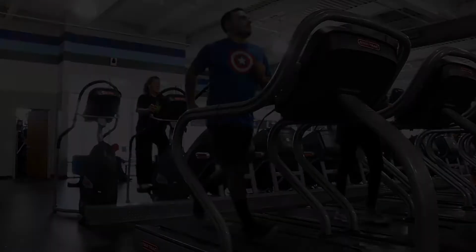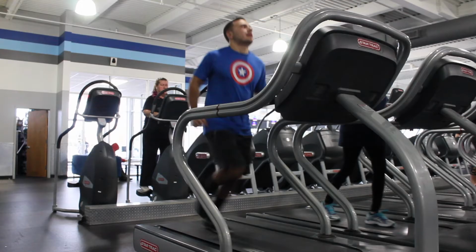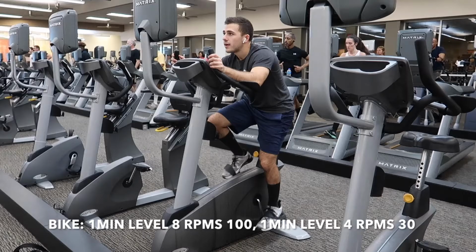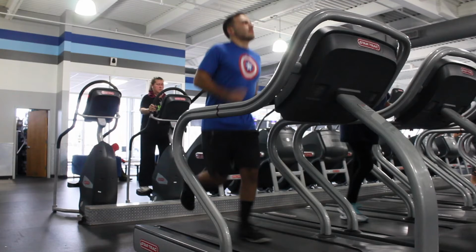Treadmill is going to be 1 minute at 7 miles per hour. That is your top set. And then 1 minute at 3 miles per hour. That's really your resting minute. And then bike is kind of similar. 1 minute at level 8, RPMs 100. And then level 3, RPMs low, maybe like 20 to 30. Option number three is going to be varied cardio. You just go into the gym, do bike, elliptical, Stairmaster, whatever you're feeling that day, and you can mix it up too. Just try to be on for around 60 minutes.